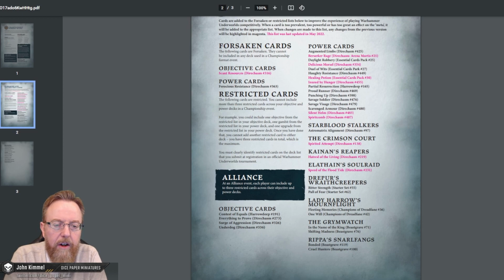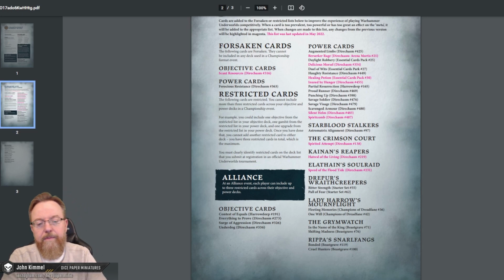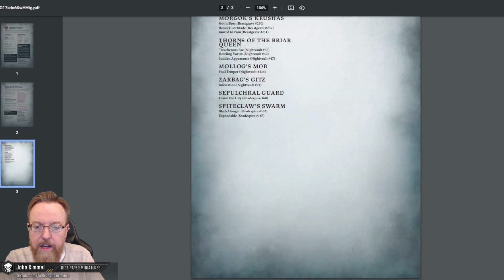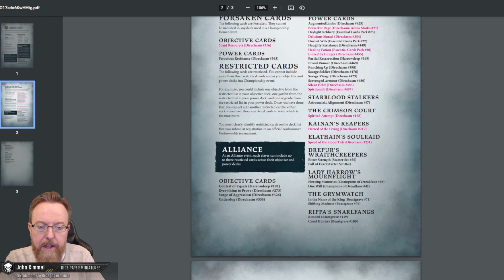So nothing from the Starblood Stalkers. The Crimson Court had Spirited Attempt. That's a bummer. All right, so Spirited Attempt has now been restricted. Khenta's Reapers, Hatred of the Living has been restricted. And Elathain's Soul Raid, Speed of the Flood Tide has been restricted. And like I mentioned before, you're going to see other cards listed on here, but the ones in magenta are the new adds. And that's it. It's a 3-page document, but no changes on the 3rd page.